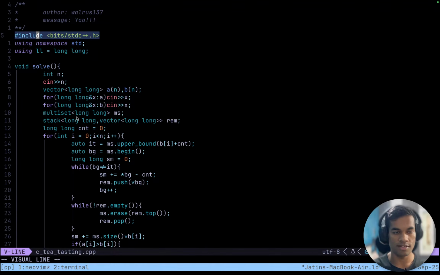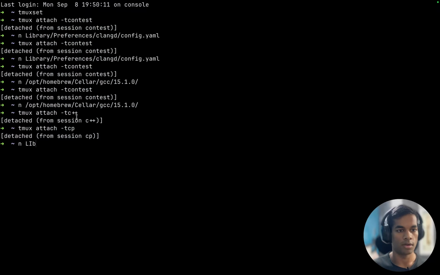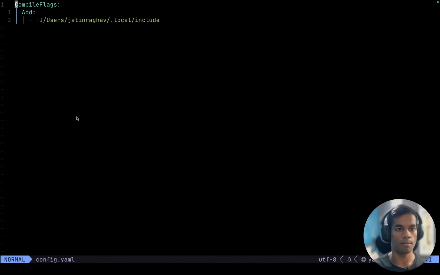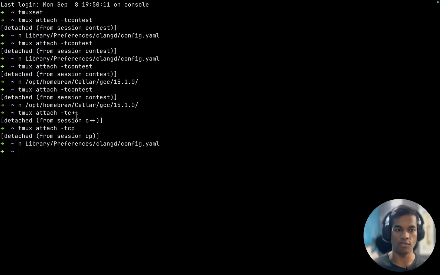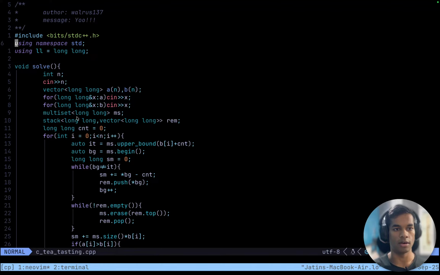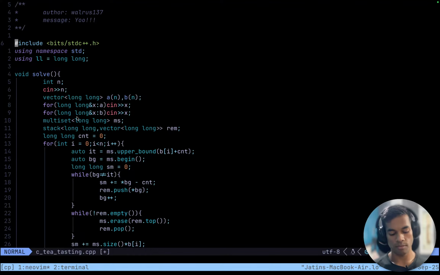Like this one, this is a GCC header, and this does not ship with Clang. So I had to go to my LSP configuration, and here I had to say include these things externally, and this file right here has the bits std file, which comes with GNU. So I had to tell the LSP specifically to include this, but for some things they are so GCC specific that Clangd cannot use them.